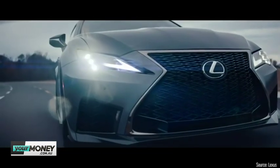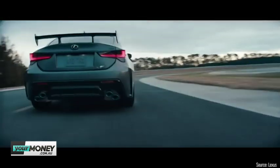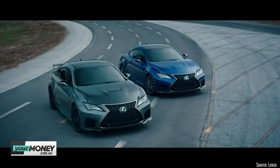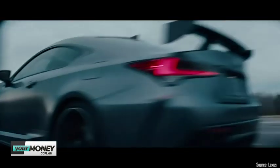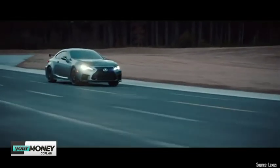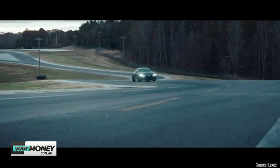Obviously it won't find itself in many Australian driveways, but if you're keen on Lexus and want a car that really stands out, this could be the one. They released it alongside a facelift that's looking much better — the previous grille looked like Bane's mask from the Batman movies. It's a further statement from Lexus that they can build performance sports cars.